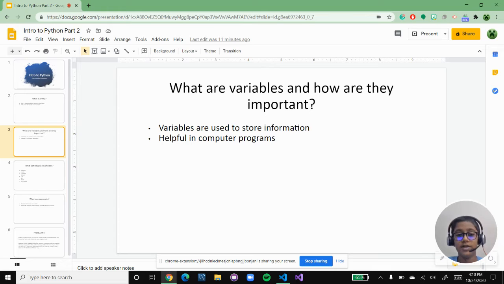Okay. What are variables and how are they important? Some of you might be thinking now, oh no, middle school algebra is haunting me all over again. No! Well, you still need some prior knowledge about it, but it isn't really that hard. The basic definition of variables is that they are used to store information.